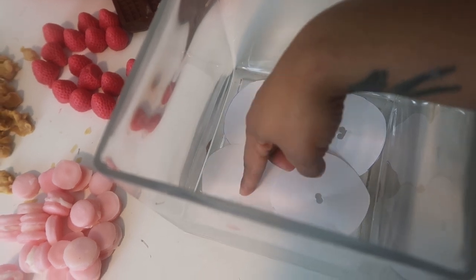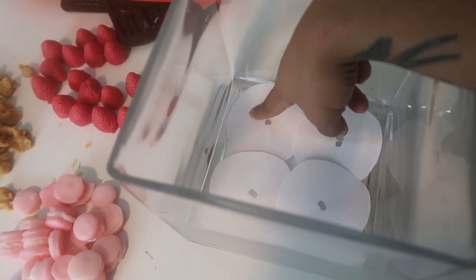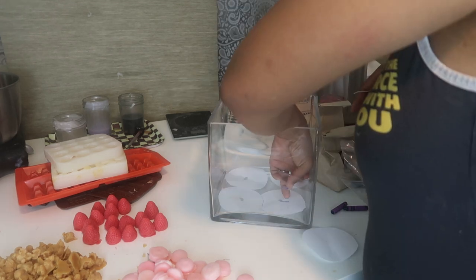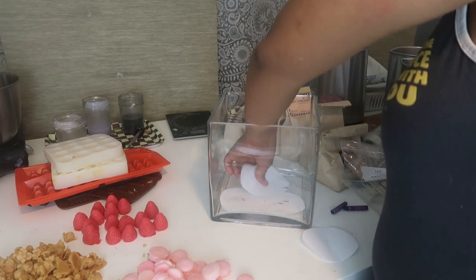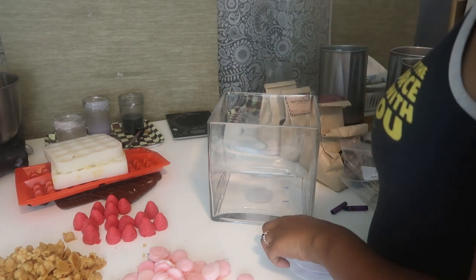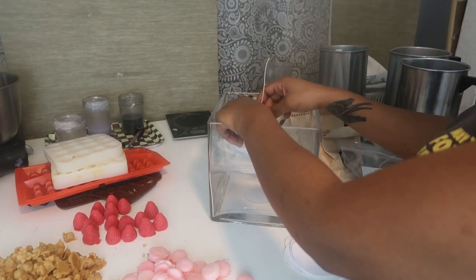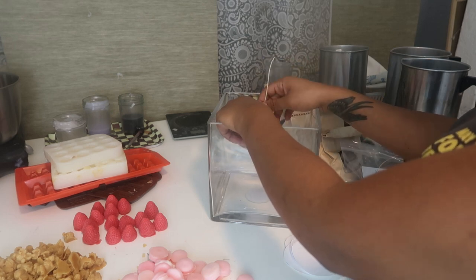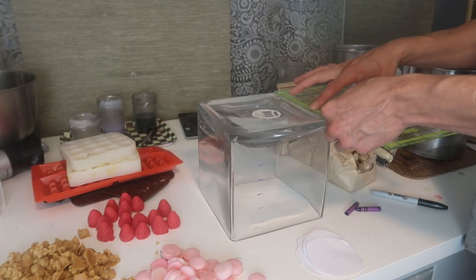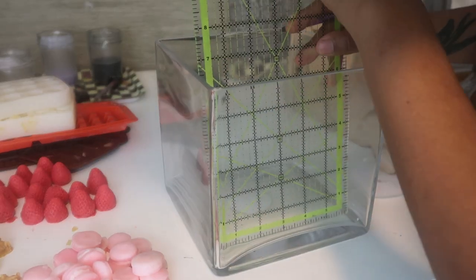So originally, I was gonna put 4 wicks, but then my husband came along and he helped me, and we did some algebra. We got mathy. We figured out the area of the jar, and we kind of did math to figure it out. Nine into 49. Five and some change. Yeah, five and some change. So 5 wicks.